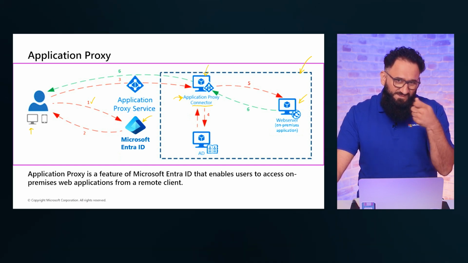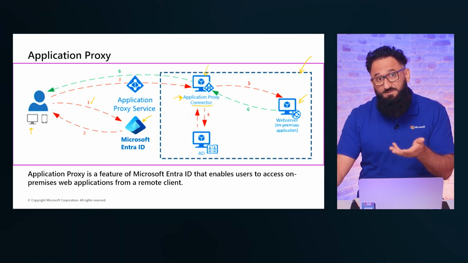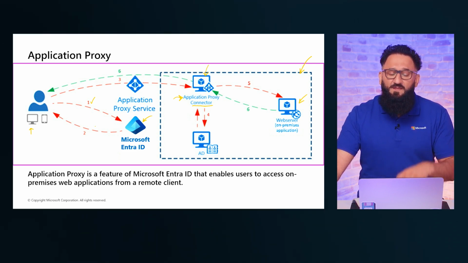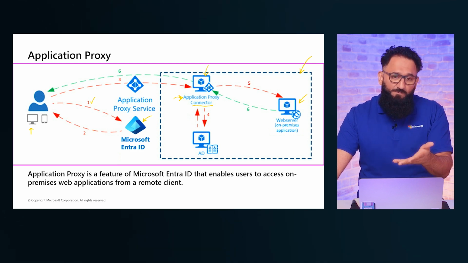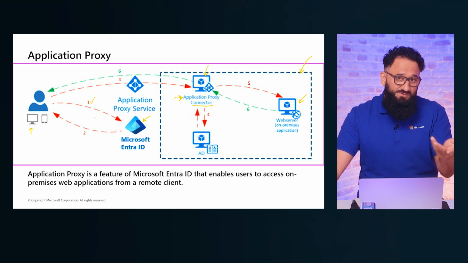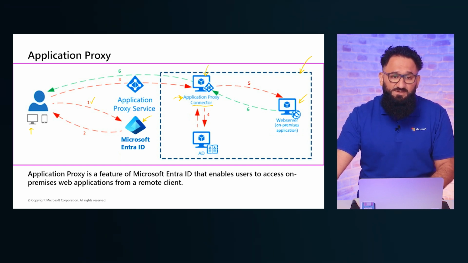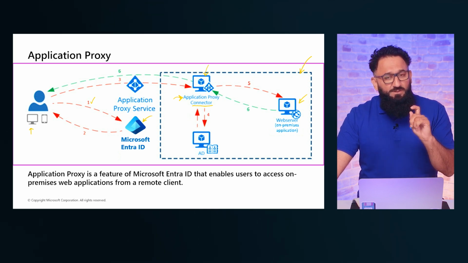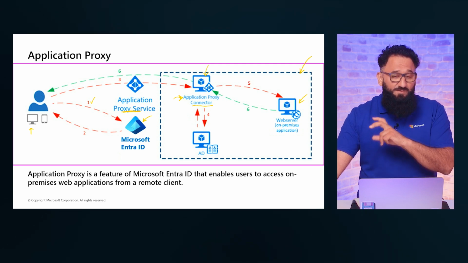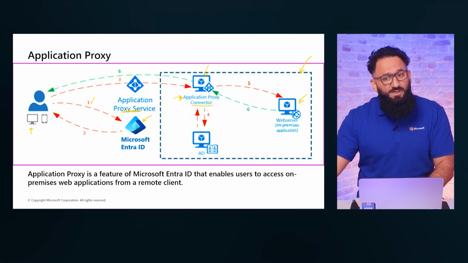Now, when the user authenticates themselves by typing their username and password, or with whatever method they're using, this generates a token from Entra and sends you all the way to where your application proxy connector sits. However, this is carried out by what we refer to as the application proxy service, which will manage that connection, as the authenticated token bounces from Entra to the user, and from the user all the way to where the application proxy connector lives.